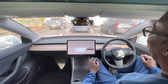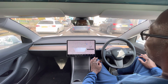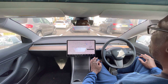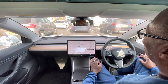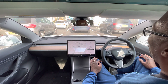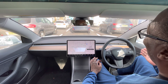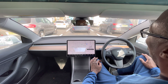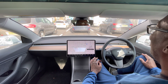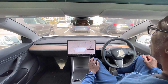Full self-driving is here — navigating roundabouts, stop lights, city streets, narrow roads, yielding traffic — everything automated. This is just a glimpse of it. If you're thinking about buying a Tesla or going electric, you can use my referral code. That gets you a thousand miles of free charging, and I also get a thousand miles of free charging — useful for both of us.